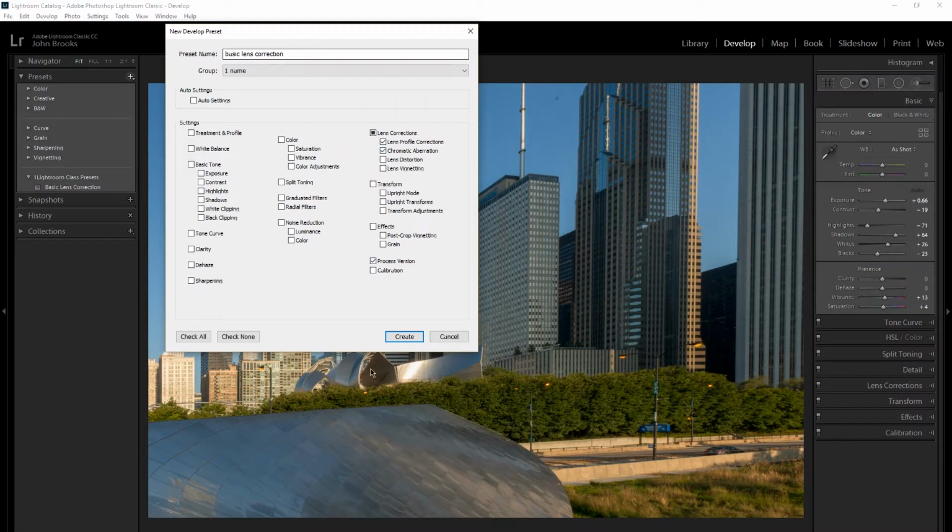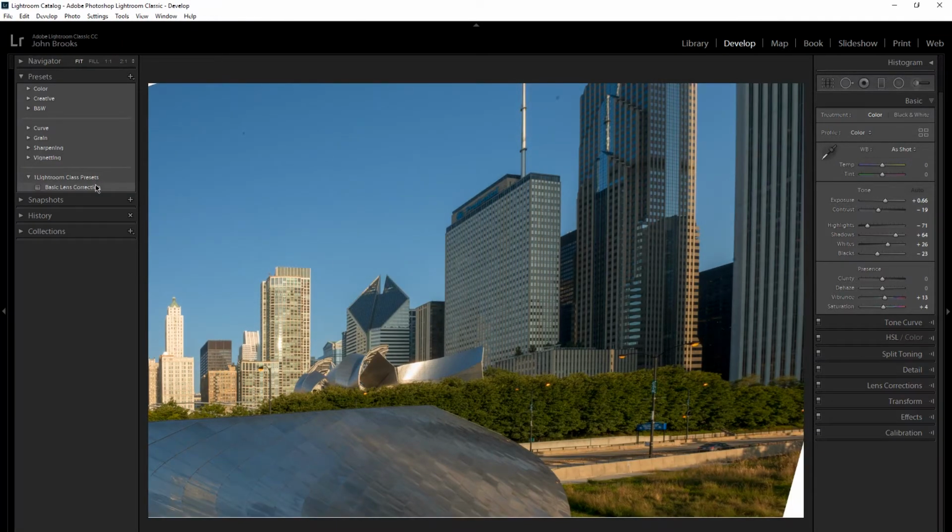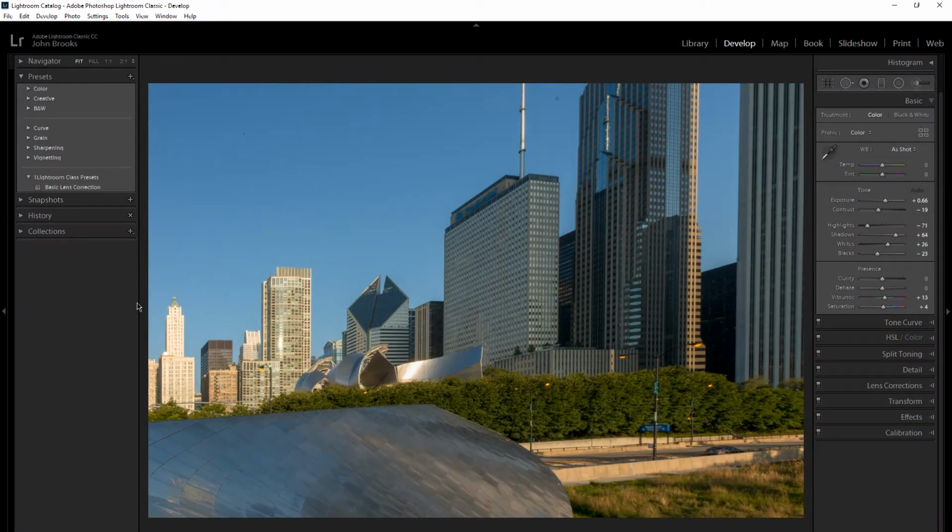Now, if you have all that stuff typed at the top and these things checked, you can hit create. I'm going to cancel out for me, but you can hit create, and it should come up over here on the left panel, and it should say your name, give you the title.